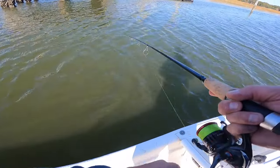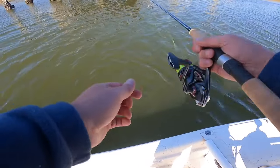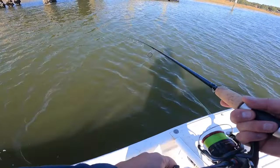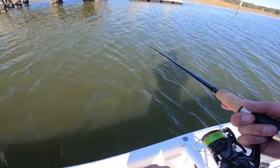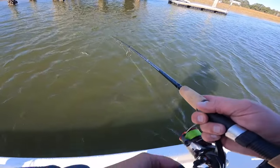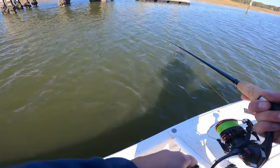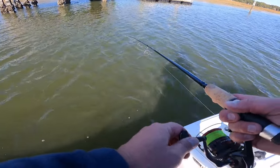Just hooked up again — came off. That bait has been killing the reds lately, under the docks as you saw in my last video. But the trout bite here for some reason has crushed it. Like I said, I've got a couple already around that 20-inch mark, just fishing slow. We've got a super tide today with a pretty high and negative low tide, so this tide is ripping right now — it's still going out.